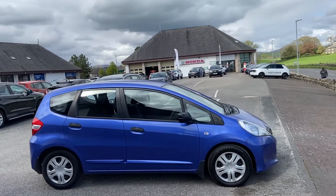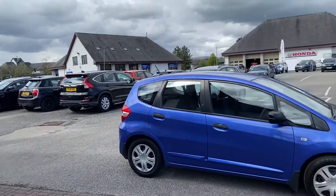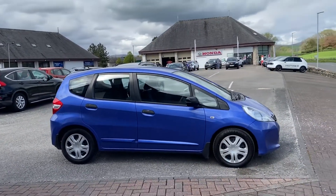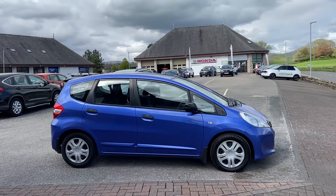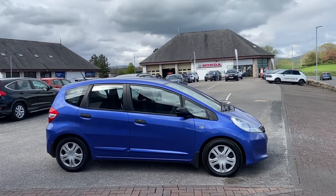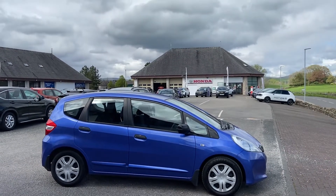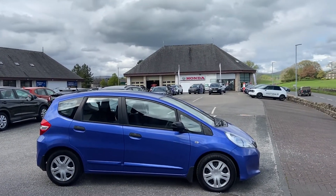We're attached to the Honda dealership you see in the background and the Saert dealership to the left. They bring in most of the vehicles that come to us via part exchange, which is exactly where this Honda Jazz has come from. This one-owner, full service history example was traded in with our Honda dealership and will be looked after, serviced, and MOT'd by our Honda-trained technicians.